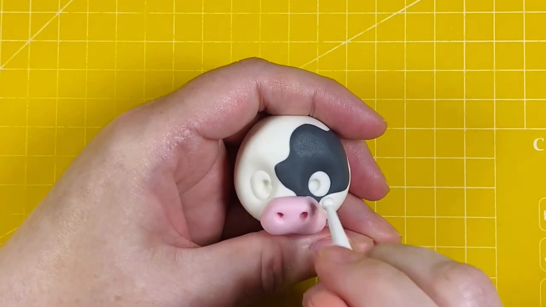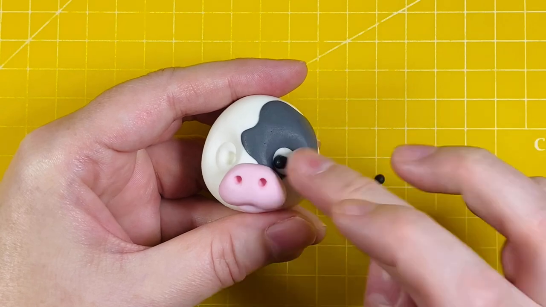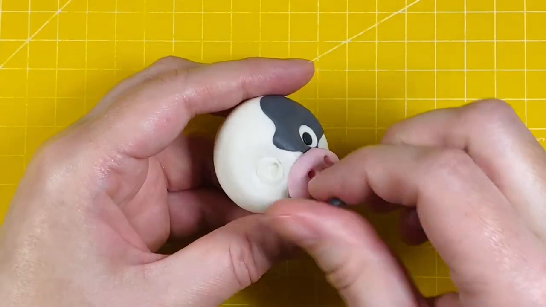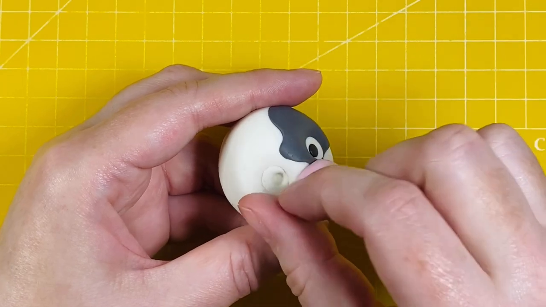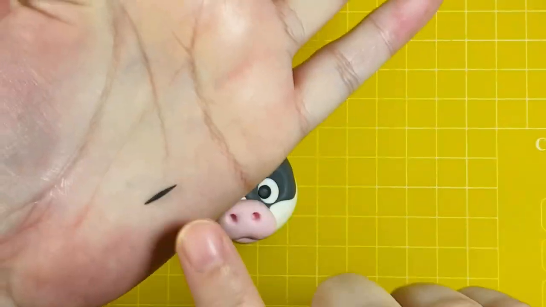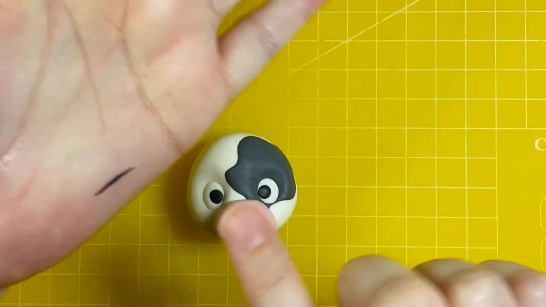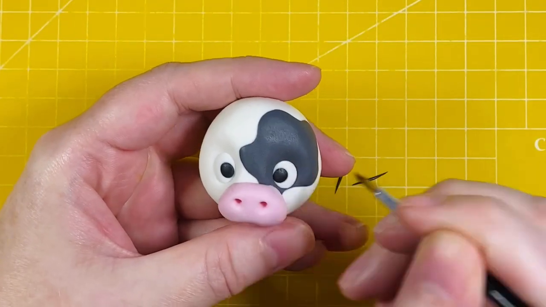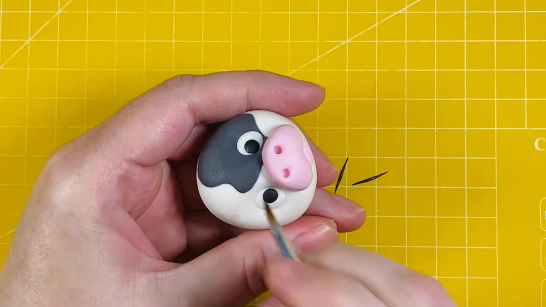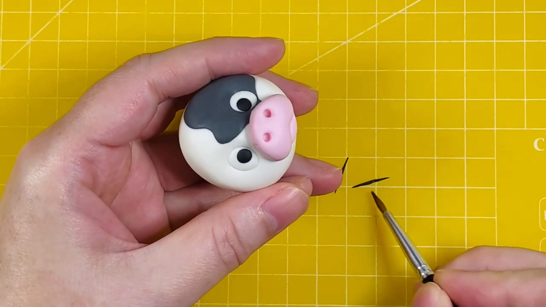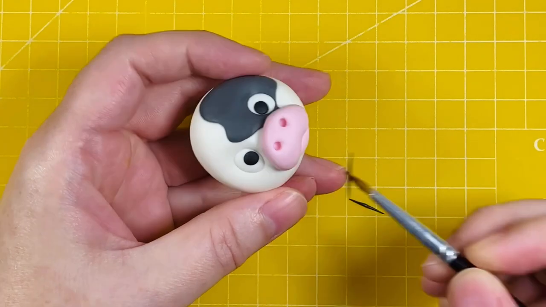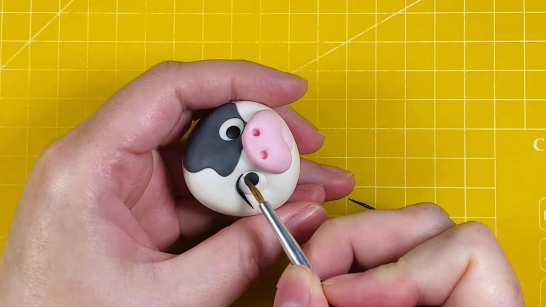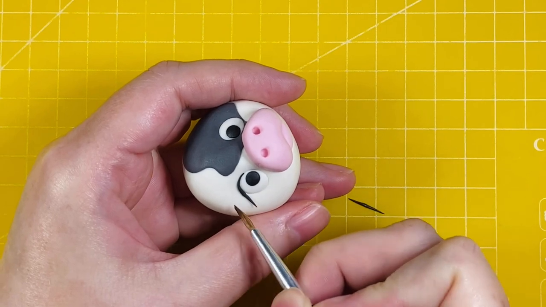I filled the two eye holes with two balls of white modeling paste, flattened them against the face with my fingers, used a small ball tool to add a hole on the inner corner of the eyes, and then filled that with two small balls of black modeling paste. Next up is the eyelashes. I've got two extremely small balls of black modeling paste which I've rolled in my palm into fine little sausages with tapered ends.